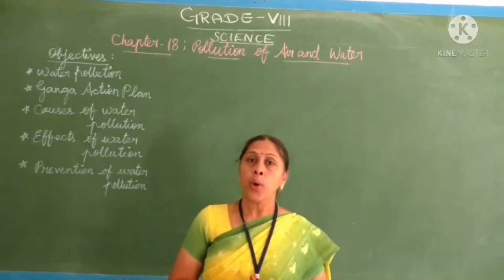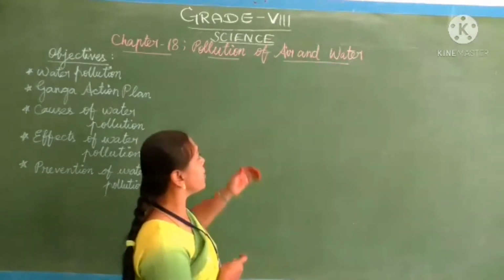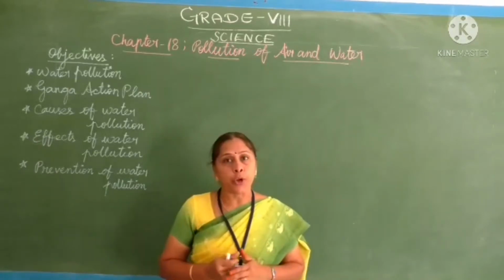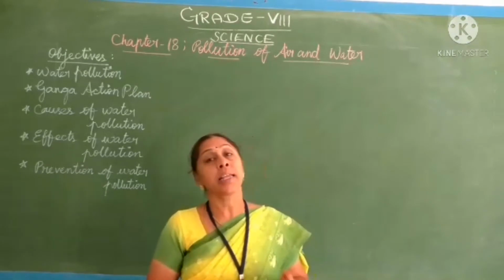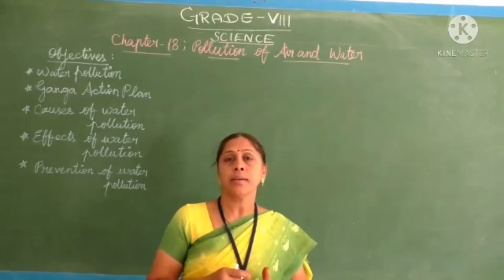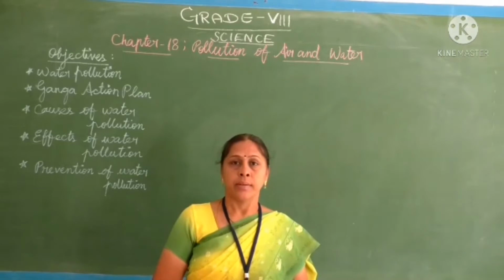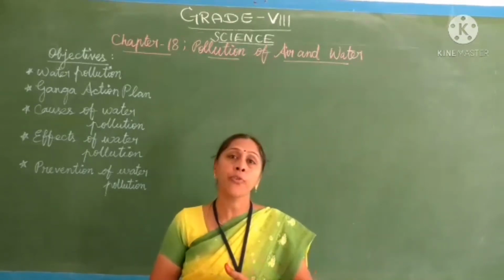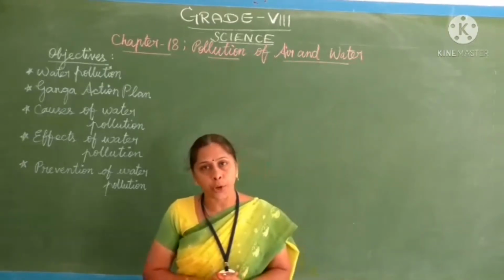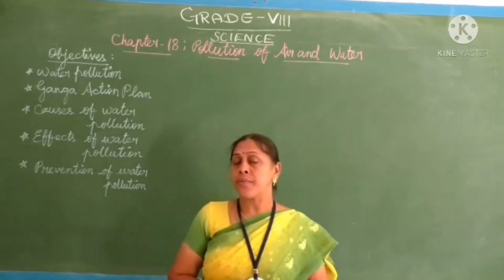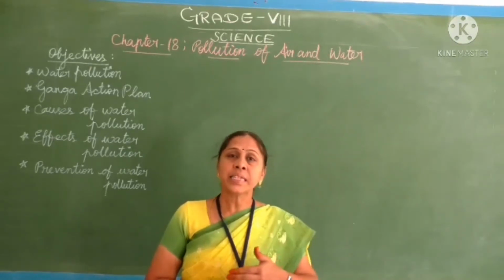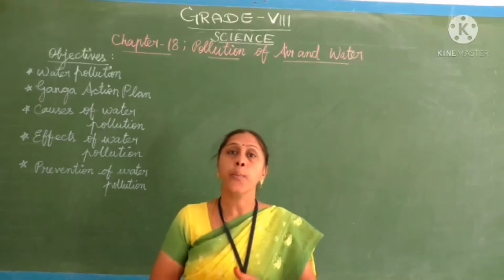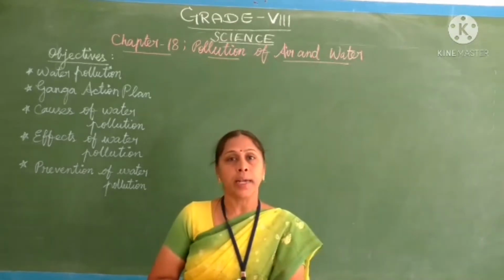And in this class, we are going to discuss water pollution. I think you all remember what a pollutant is. The harmful substance or impurities that are mixed up with the environment or the abiotic factors like air or water. Such harmful substances that bring harmful effects to human beings or other living things are called pollutants. And the substances or impurities that mix with the water and bring diseases or various effects on human beings are called water pollutants, and this phenomenon of polluting water is called water pollution.